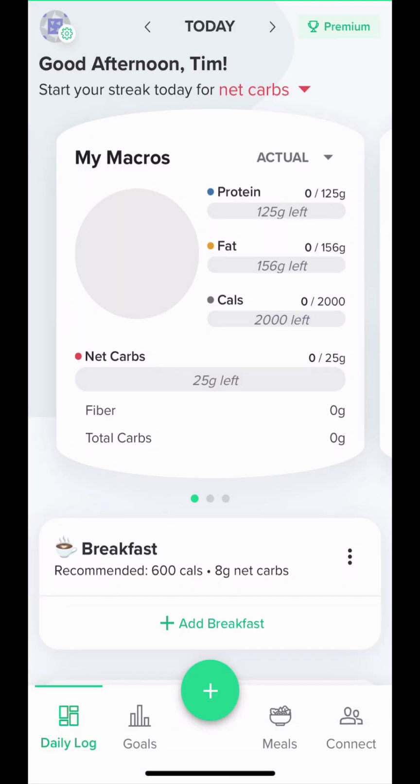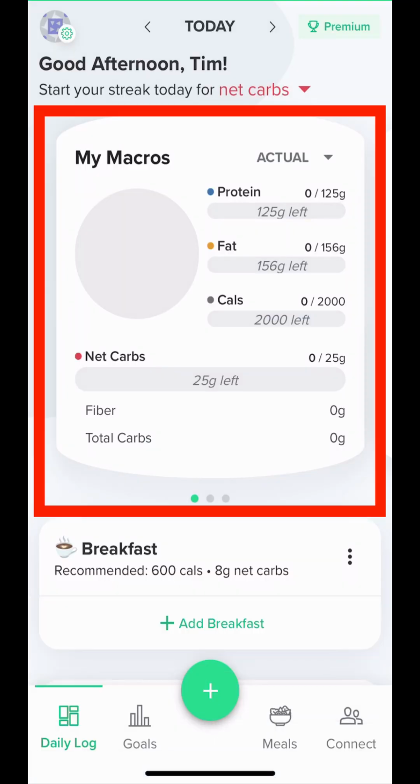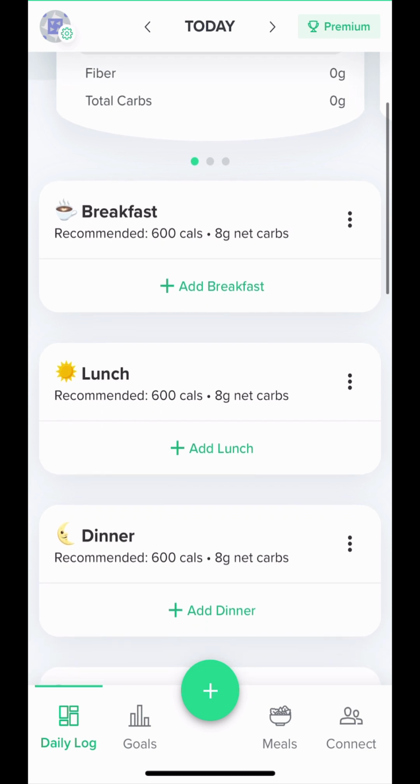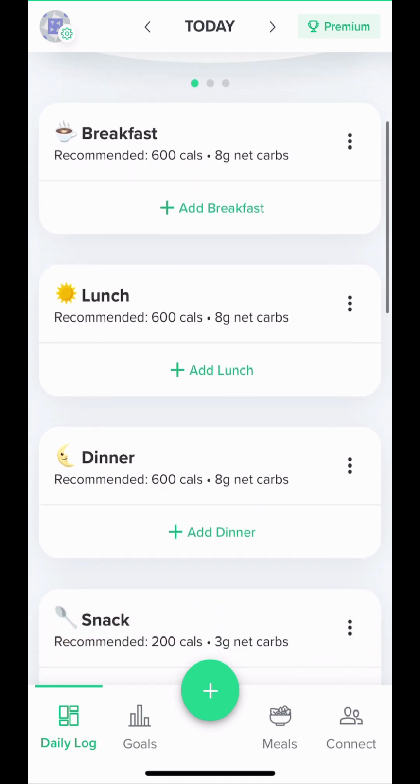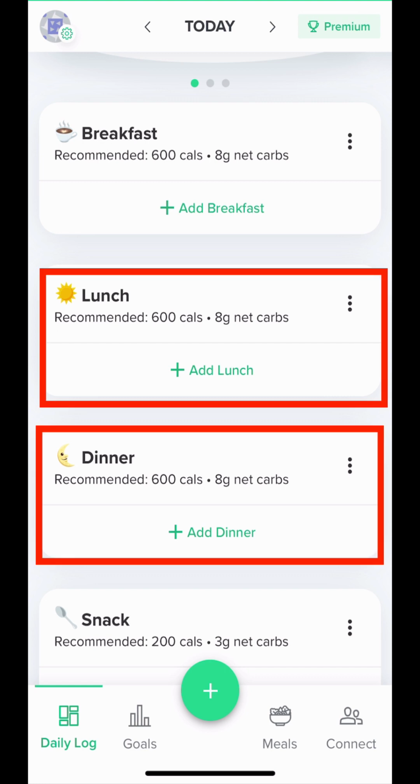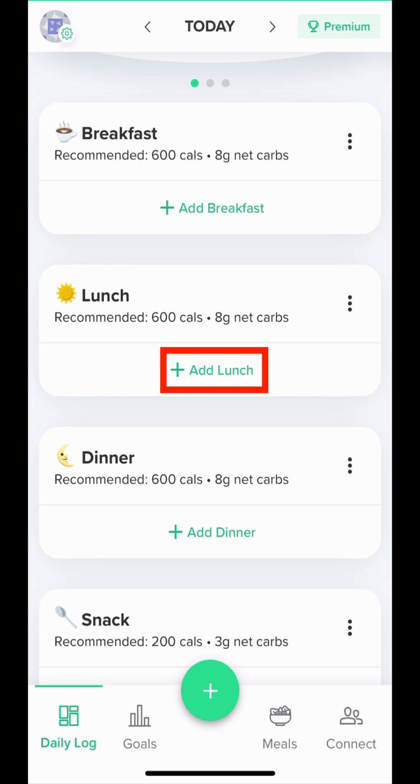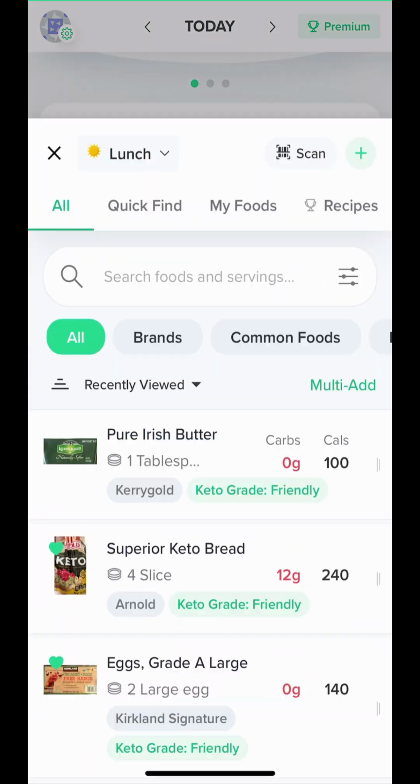So as you can see for today, currently, I haven't eaten anything, so this is why this is all grayed out. But let's just scan a food, okay? Now, most of you on my plan are only gonna be eating 2 meals a day for phase 2, so you're probably not gonna eat breakfast, so let's just go to lunch and dinner. So there's 2 ways that you can actually scan your food. You can click that little add lunch plus sign, so let's do that.